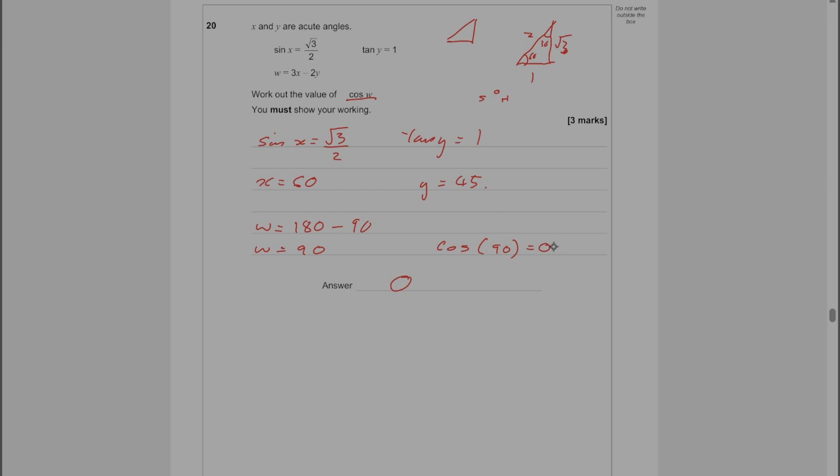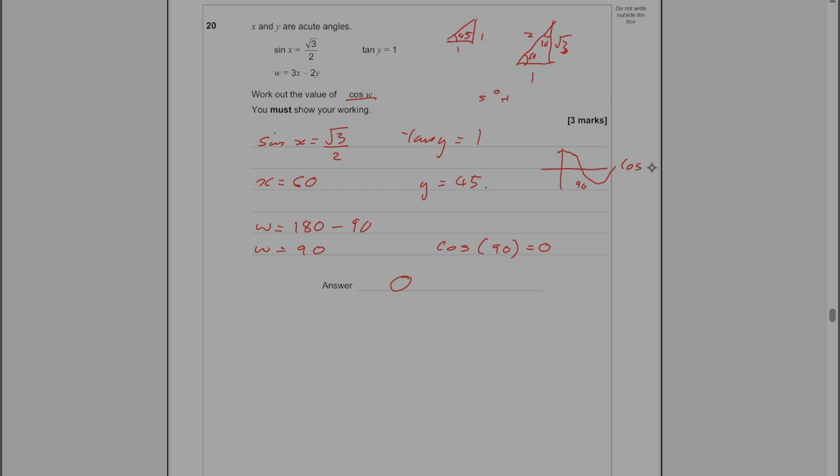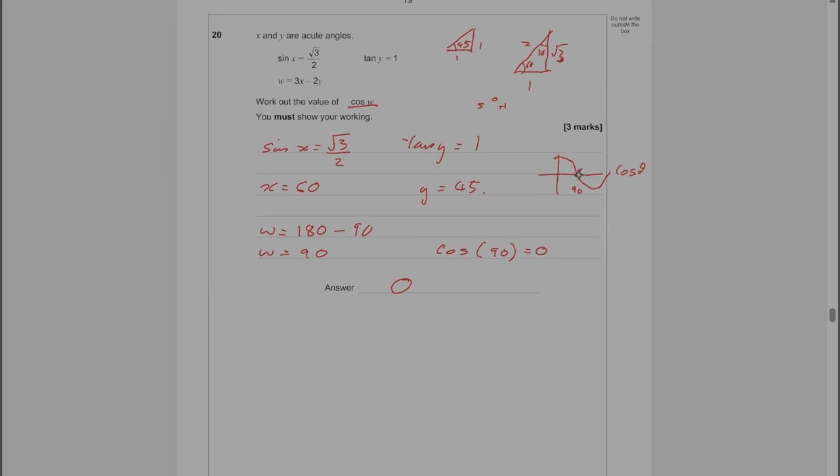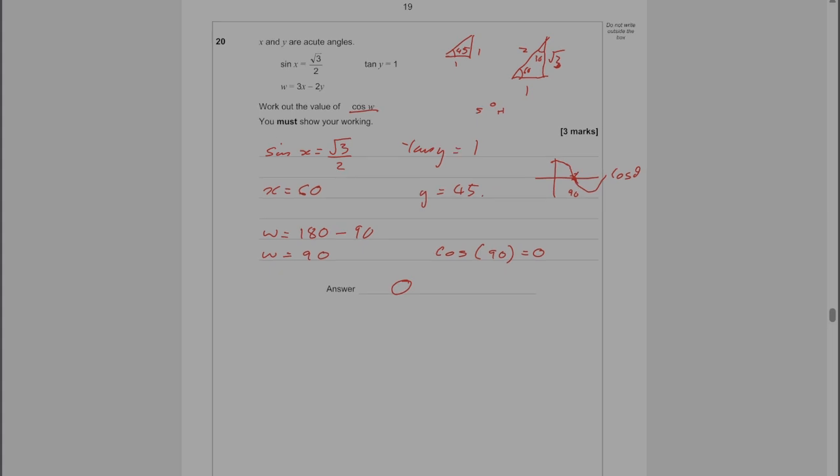And it's possible that I might pick up marks, so I'd need to show working for this. I'm fairly happy with all my other working. So 1, 1, 45, that's enough for my tan. If I draw a quick sketch of my sine cos graph, so that would be 90, so I'll say that's cos theta. If it'll let me draw a theta, there we go. So that would be 0. And there, I'll do that there.